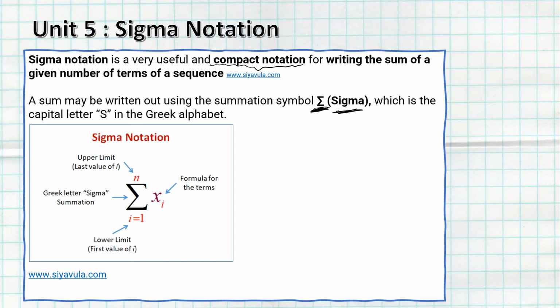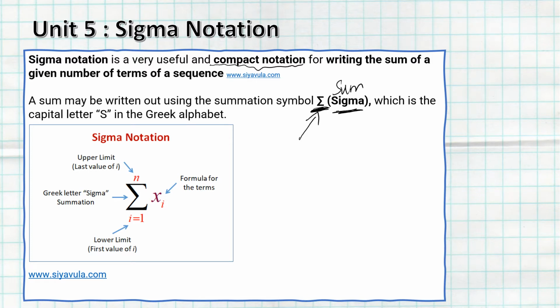Because we have been dealing with geometric series and arithmetic series, and the sum of geometric series and the sum of arithmetic series, you might find that you want to write those sums in a compact, summarized, or short way, right? So that's where you start to use this notation called sigma notation, and that's the symbol there. It's a Greek letter S in the alphabet. Some people call it E, and it's called sigma, which also stands for sum.